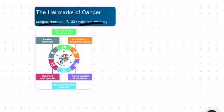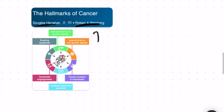So, I couldn't explain this paper better than Dr. Hanahan did in saying that the hallmarks of cancer were proposed as a set of functional capabilities acquired by human cells as they make their way from normalcy to neoplastic states. So these two doctors outlined these 6 hallmarks of cancer that they said is what characterized different tumor cells, and this is what they all had in common. It was later expanded to 8 based on observations until 2011, and was then expanded to 12 based on their work that was published in 2022.